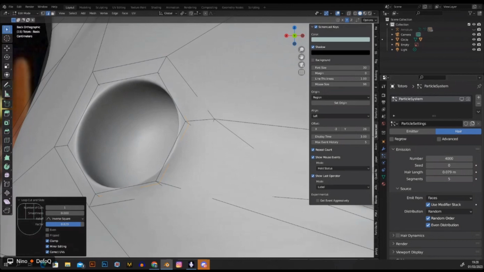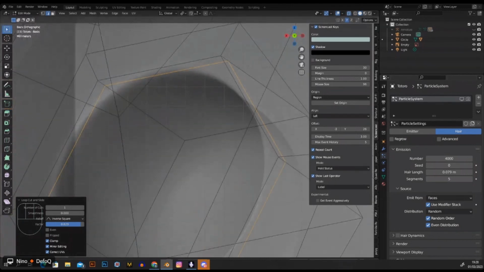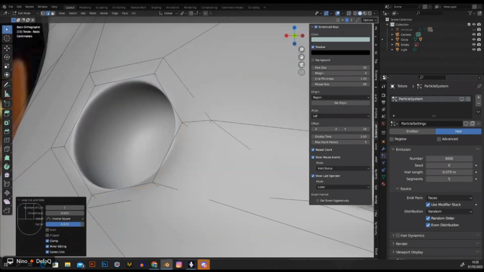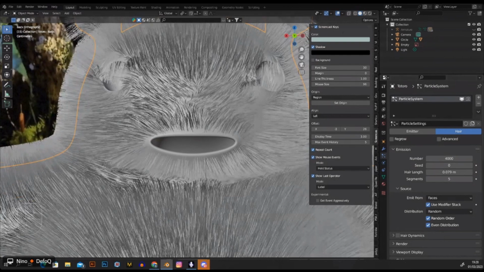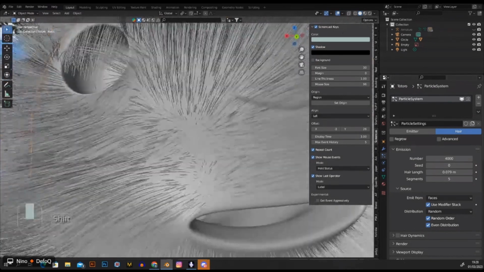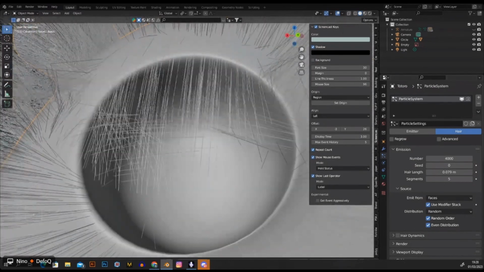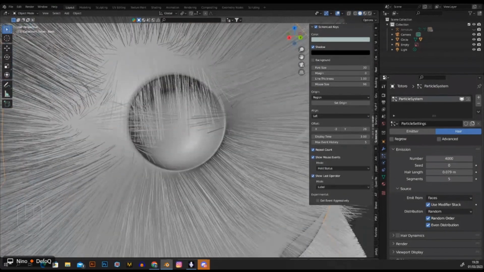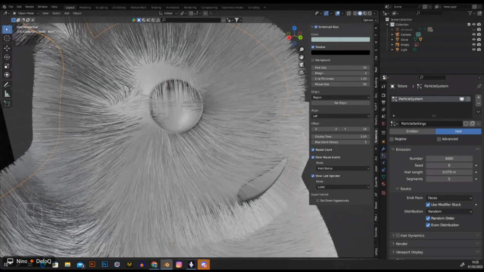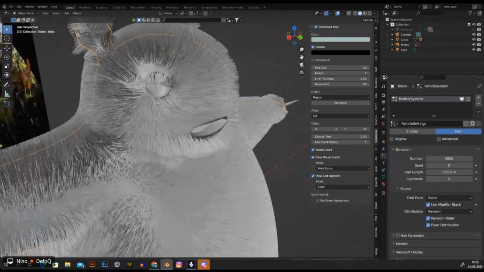So right now we added an edge loop. If I go to X-ray mode, you can see it. We have two edges close to each other. And if I go back to object mode now and enable my particle system, you can see that there are already fewer particles on the inside. And the particles that are on the inside are pretty much moving from this edge right there to the inside of my eye socket. So we can fix that with grooming the hairs.